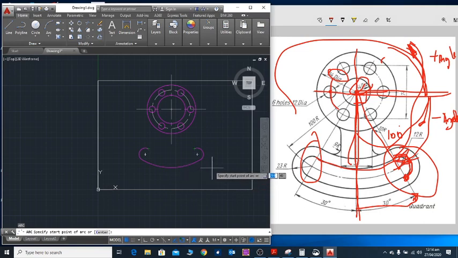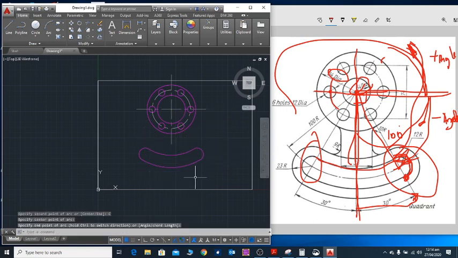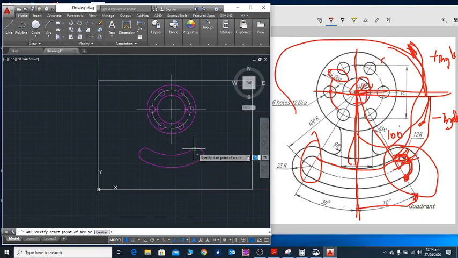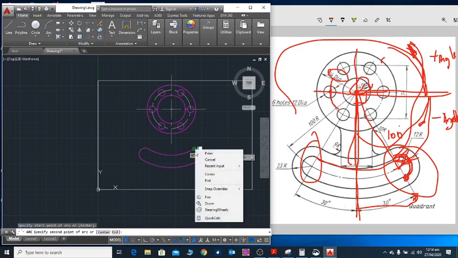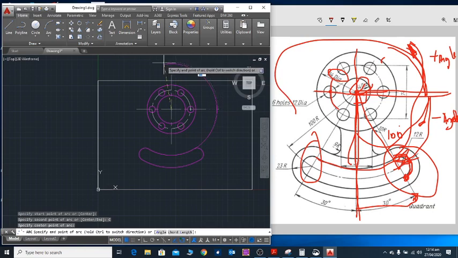So I select here, right click, select center, select here. See, it joins with ease. But if you select arc and select this point and right click and say center, select here, you see it will go like this. You don't want to create an arc that is like this. You want to create it here. You see you cannot, it's not possible.